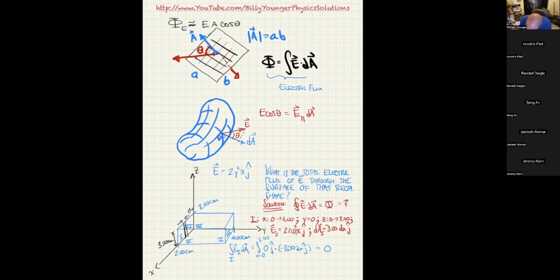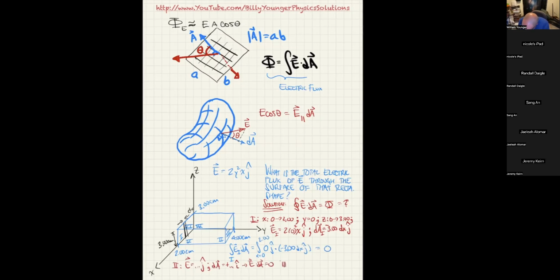So if I tried to do surface 2, I would say E is equal to basically dot, dot, dot j hat. At the same time, I'd also see that dA, in other words, I'm skipping some of the steps because there's a part that's going to be crucial here. The dA in this case has to point towards us, and that's going to be in the positive i hat direction. So E dot dA is going to equal 0. So I don't need to do that.